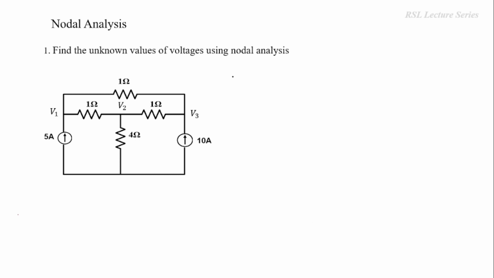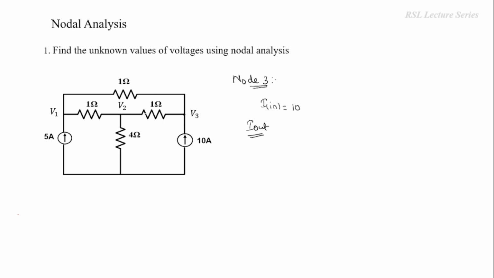Next we'll write the node 3 equation. In node 3, again we have 3 elements: one is a 10 ampere source and two 1 ohm resistors. So we have to write both incoming and outgoing currents for node 3. Here the 10 ampere source is flowing towards node 3, so this is written as incoming. Next we have to write down the outgoing currents. Currents flowing through all the resistors are assumed as outgoing currents.